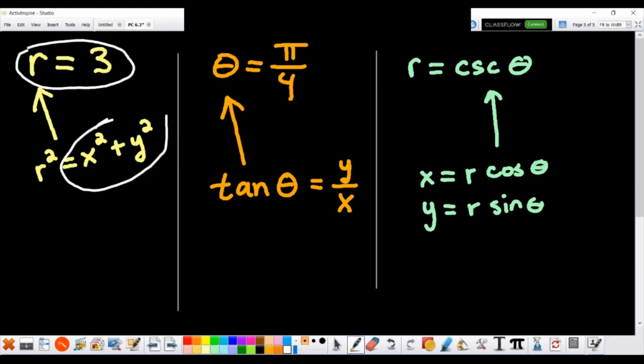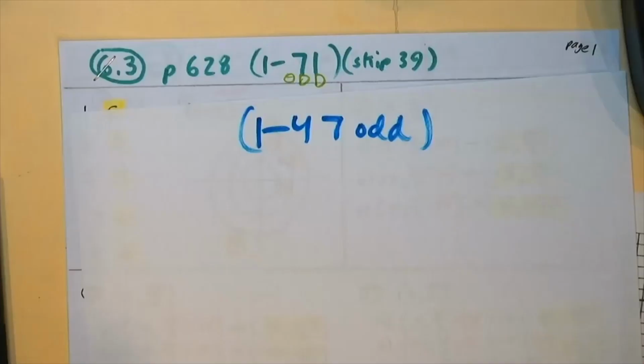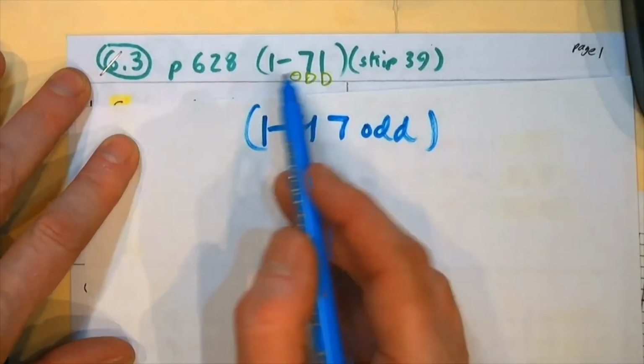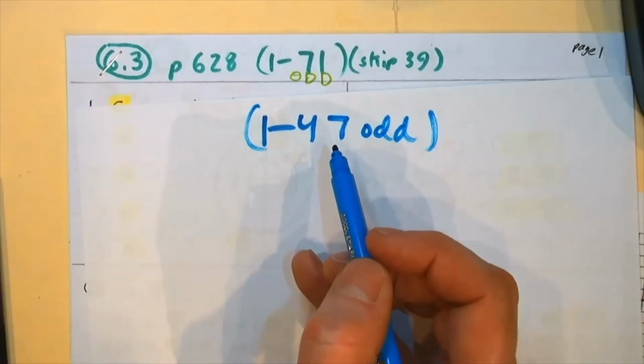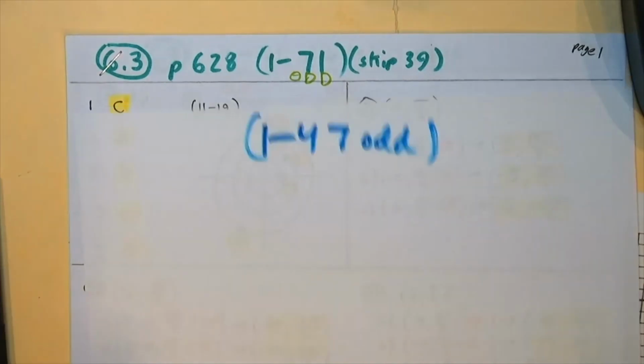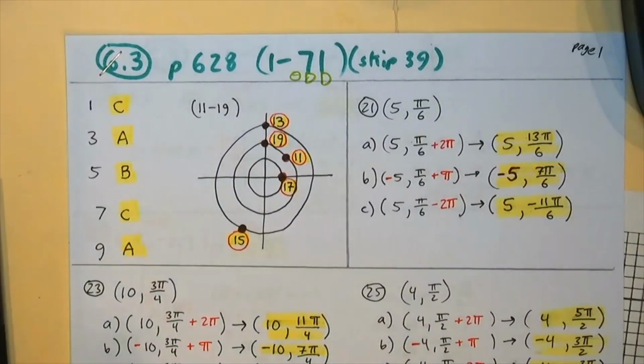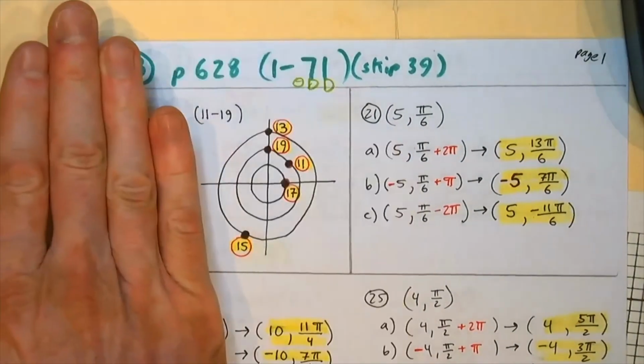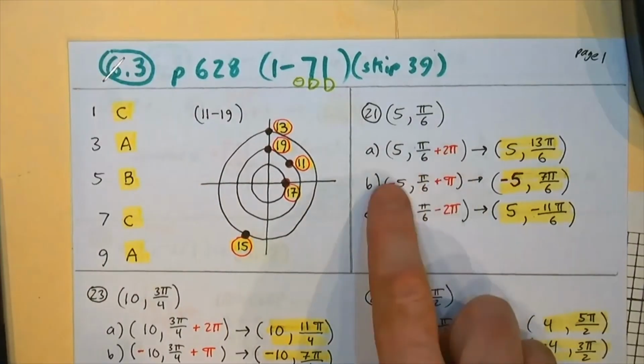So why don't you try the homework I gave you? I shortened it up. Then check your answers. You don't have to do all the stuff because my homework shows all the answers, but go ahead and do that. Remember, the homework 6.3, instead of going all the way to 71, just go to 47 odd, because these ones are equations. And skip 39, just because you'd have to pull a calculator out to do it. But you can do it if you want. And some of this is just matching. This is graphing the dots.